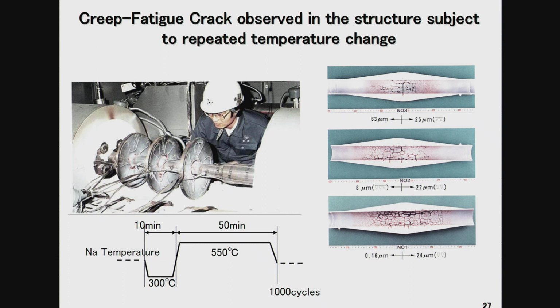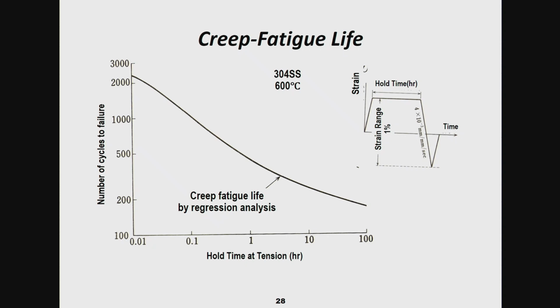And this is the creep fatigue life. Horizontal means hold time, and vertical means number of cycles to failure. The hold time means the stress rises up and is held, stress hold like this, and then goes down. If hold time is 0.01 hour, the number of cycles to failure is 2,500 cycles.